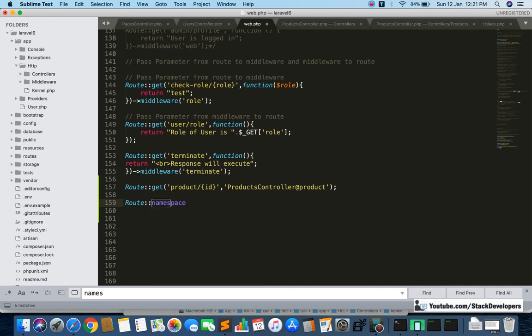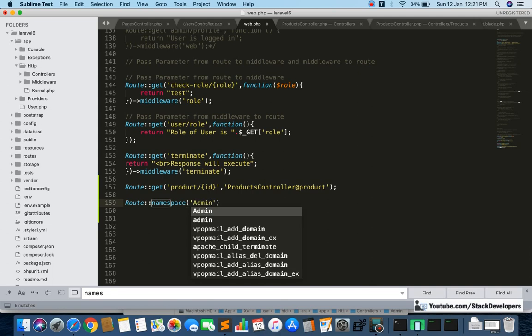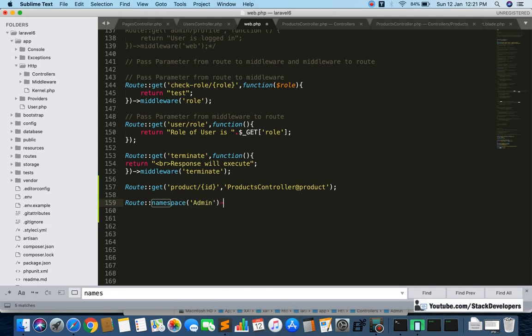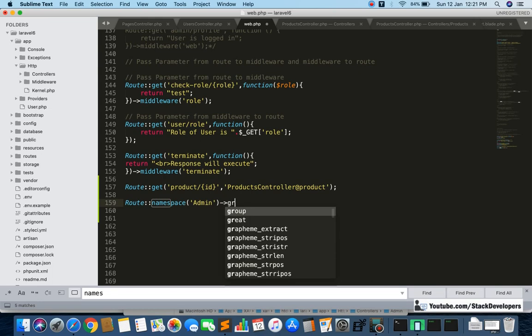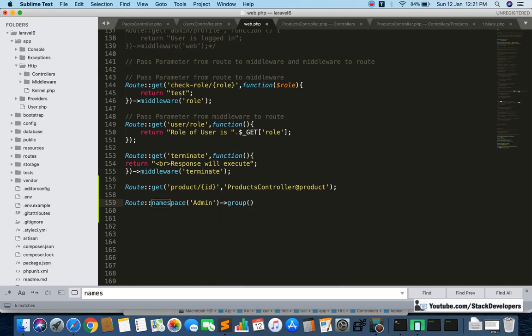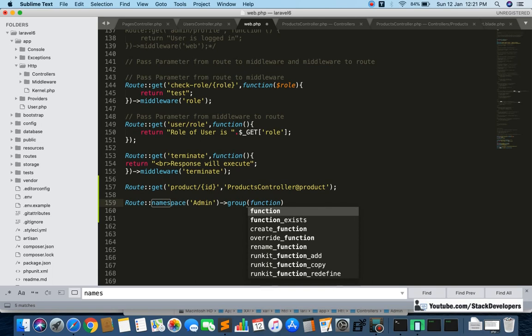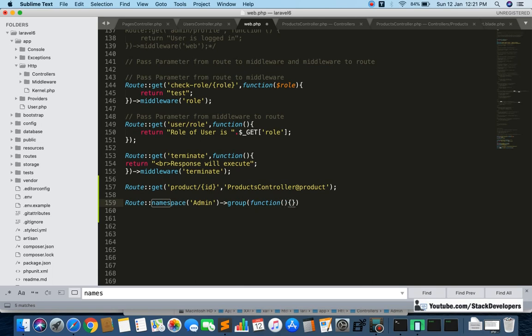The namespace will be called admin because I have created the admin namespace. So here I will add after that group, because I'm going to add the complete group of routes inside this one. Here I can specify the namespace that will be located inside this one.